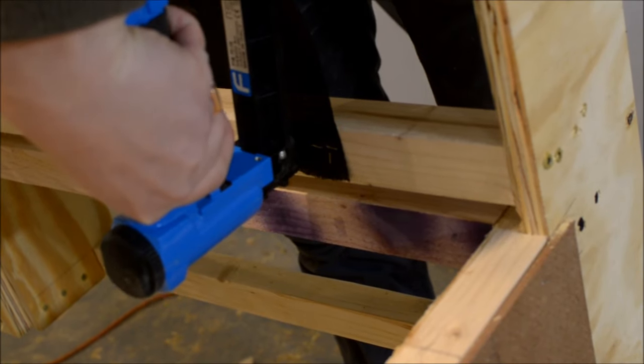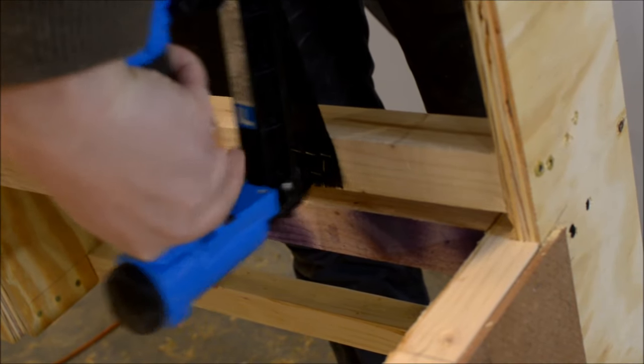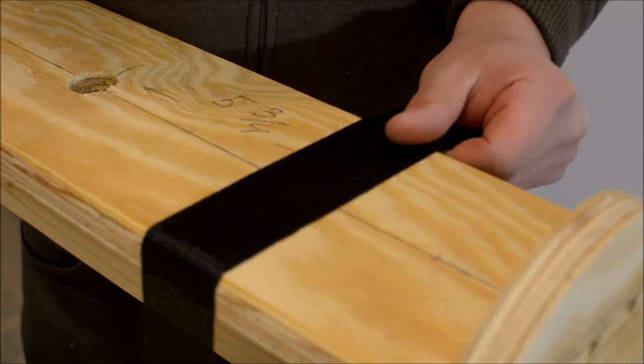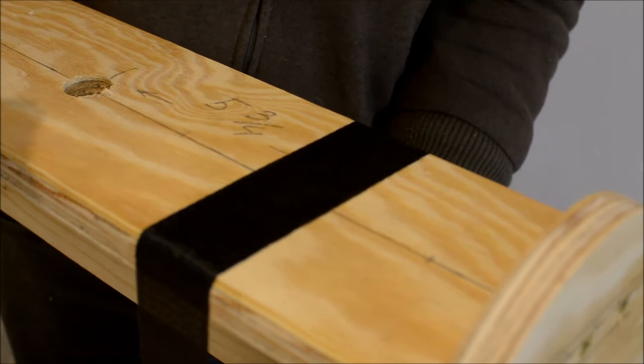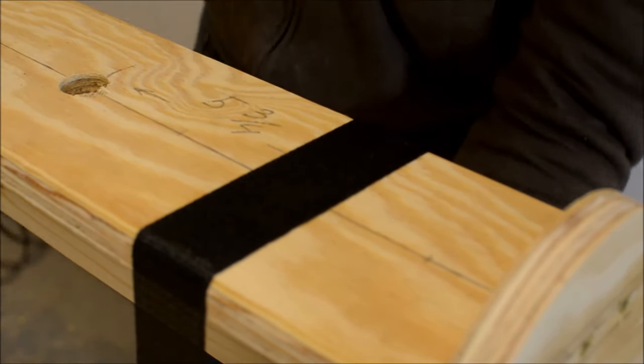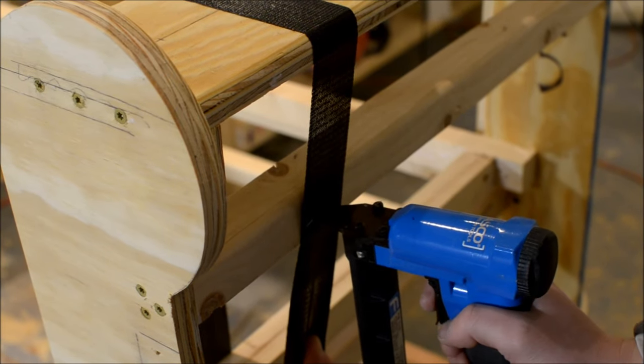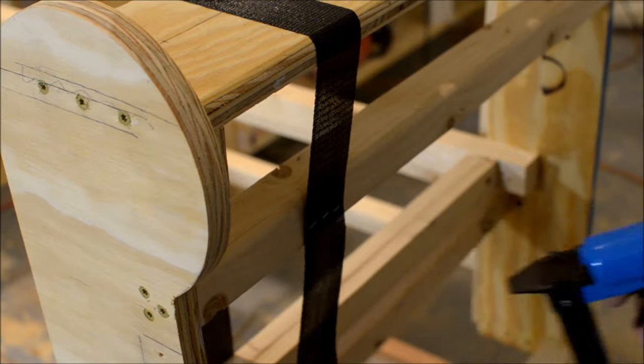Now we take webbing tape and install it right where we drilled the holes for the buttons by stapling to the frame from the bottom, pulling it tight, then staple the top and add another row in between for extra support. And continue to do so all the way around the frame.